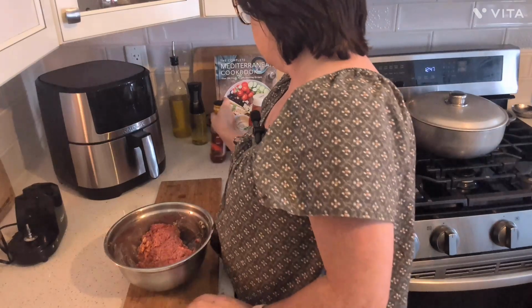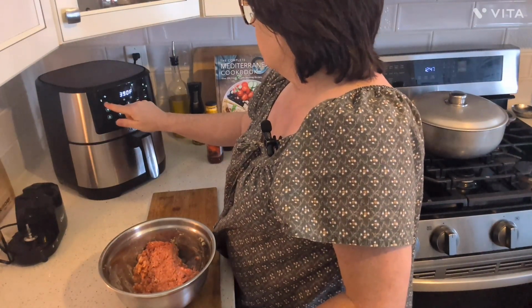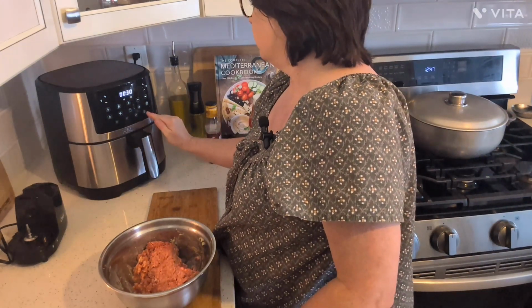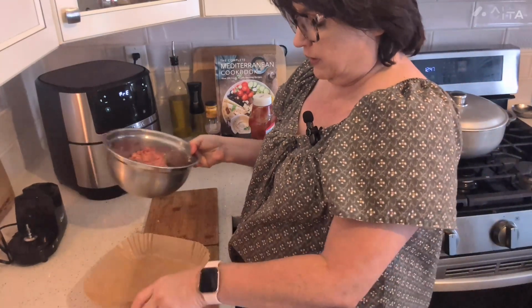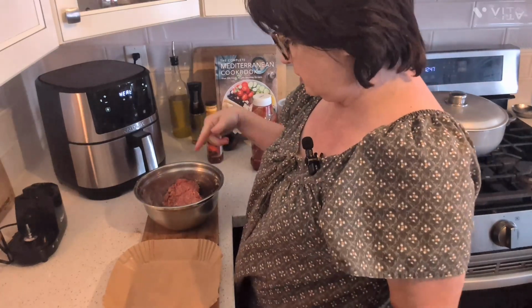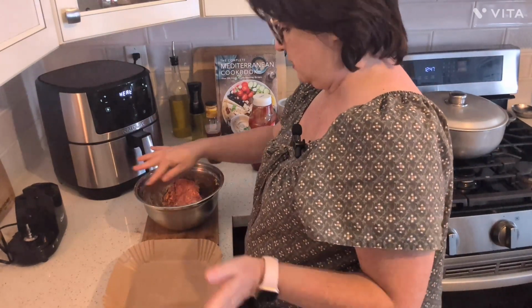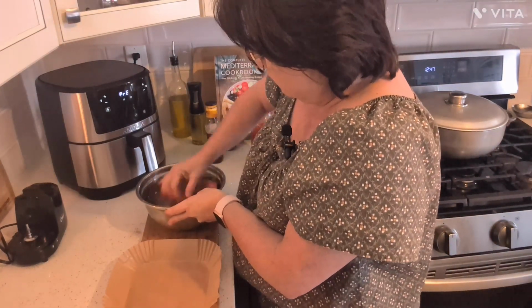Plug in and preheat my air fryer. 350. Yes, I'm going to tell you how long in a minute. Preheat it. But I'm going to use this here. Just easier to put in there and easier to clean up. But you can form it and put it right on the pan if you feel like it. It's going to take a few minutes to heat up.